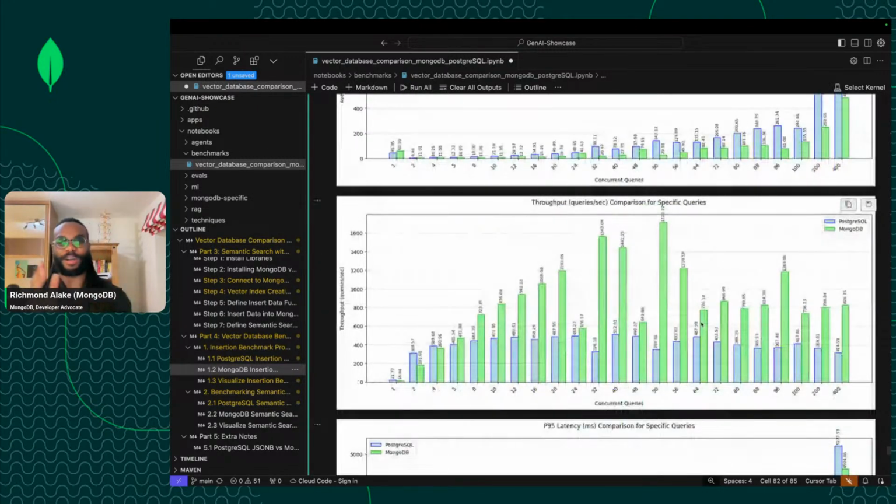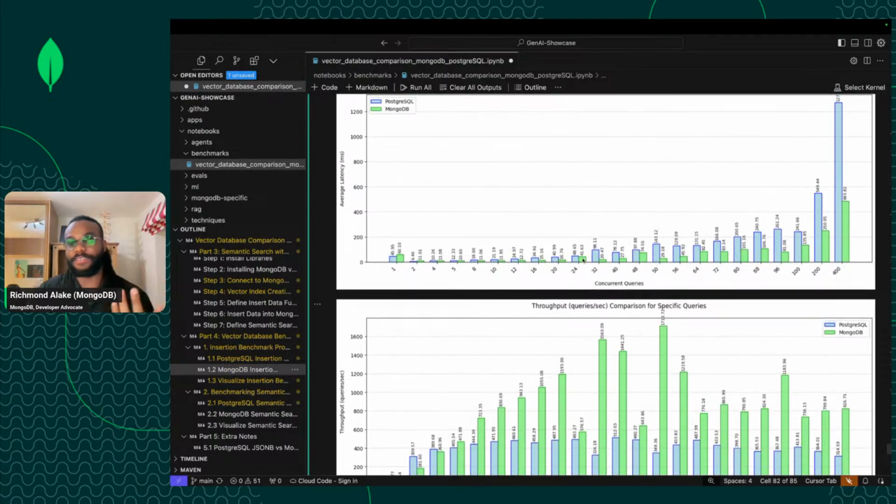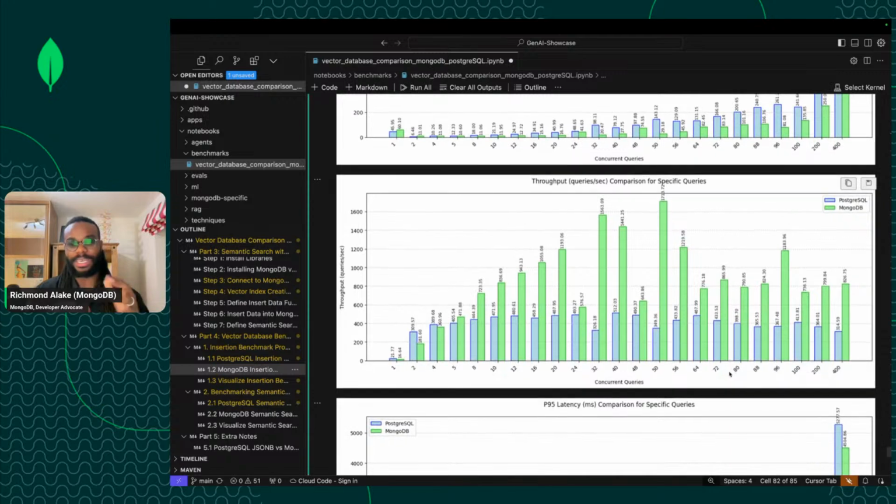So we're going to talk about throughput. How many queries can we actually process in a second? And again, MongoDB remains performant in latency, which is a key thing when you're scaling. Another key thing is it remains performant in terms of throughput. How many queries can I process per second? Here we can see, I showed the average earlier on, but here we are processing 96 concurrent queries, and we can process around 1,000 queries per second.